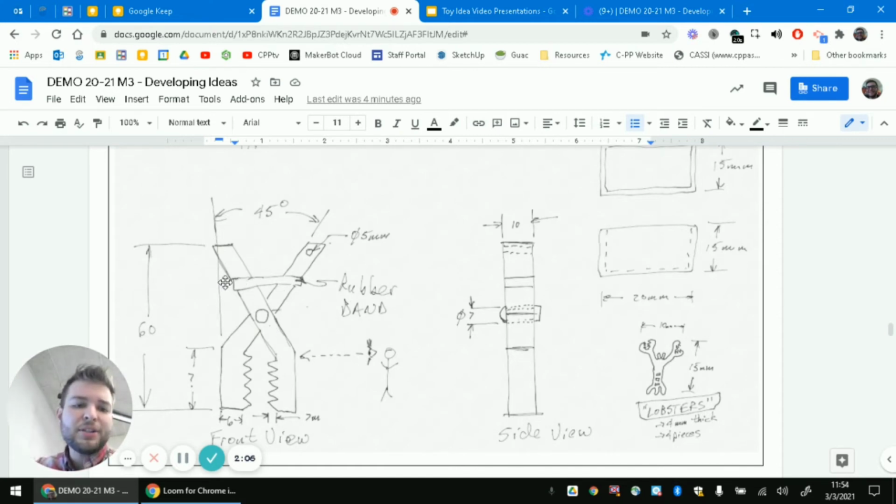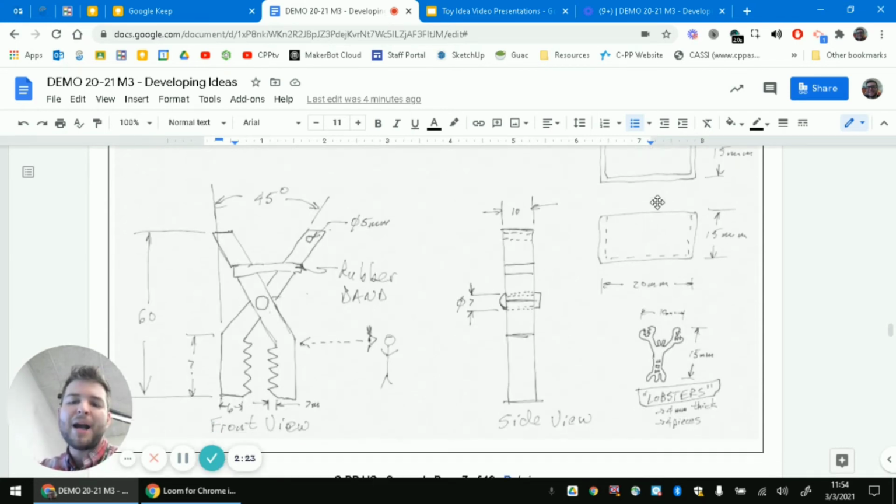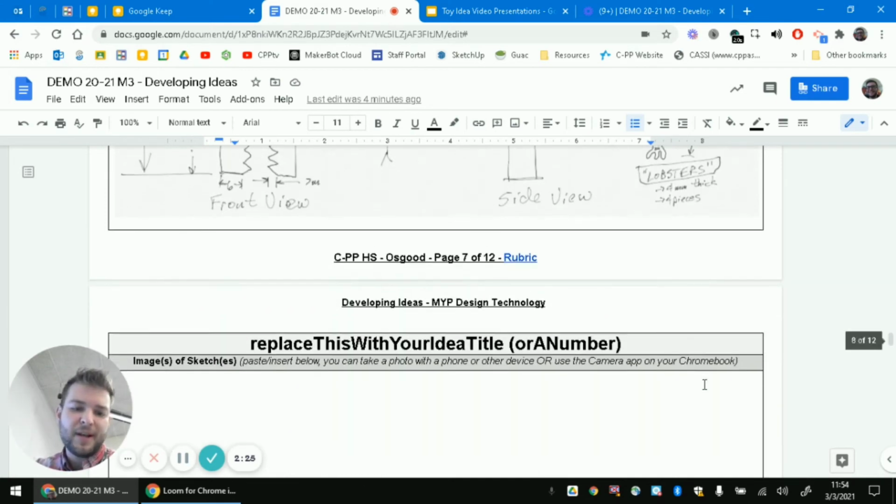Okay. And so I have a rubber band on here, and the idea is that a child would pull on this side with one hand and this side with their other hand, and it would close the tongs on the bottom. And then there's these little lobster pieces that they can pick up with the tongs and put into a box that all the little lobster pieces would fit into.